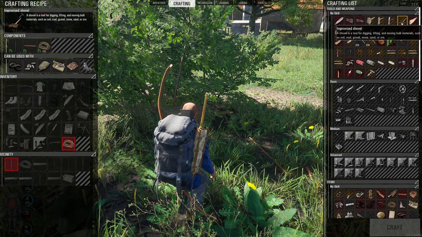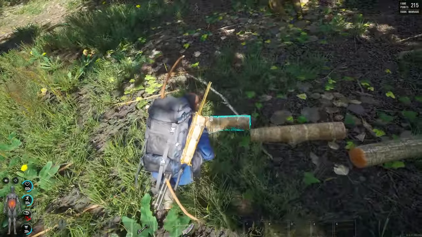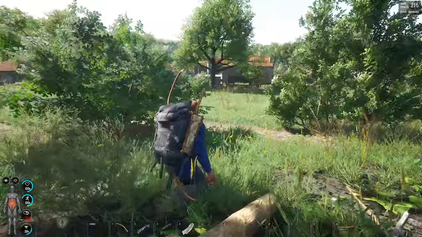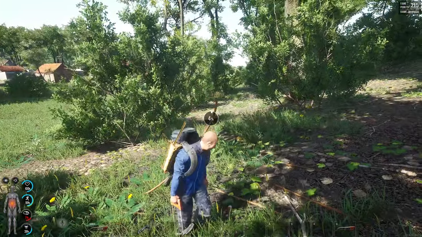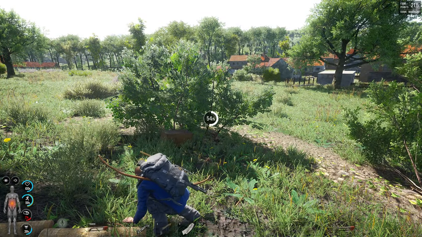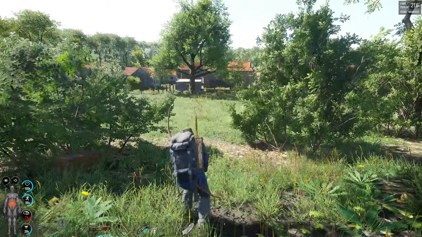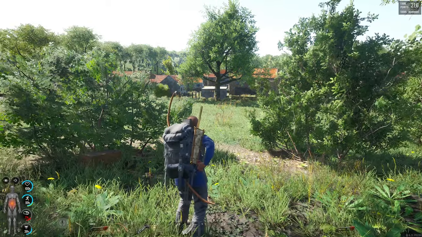So we've got the rope. We've definitely got a stick, so we only need a plank. There we go, craft it.